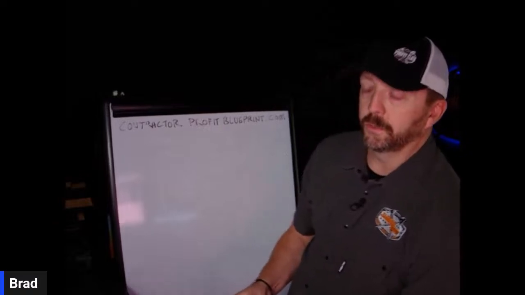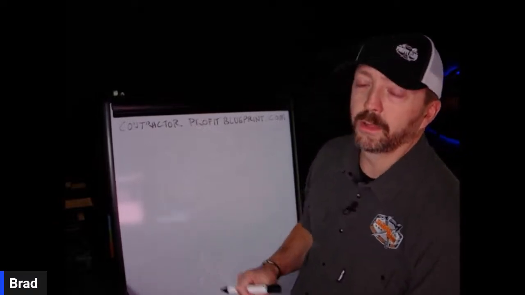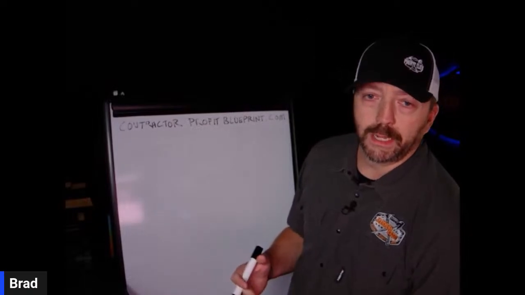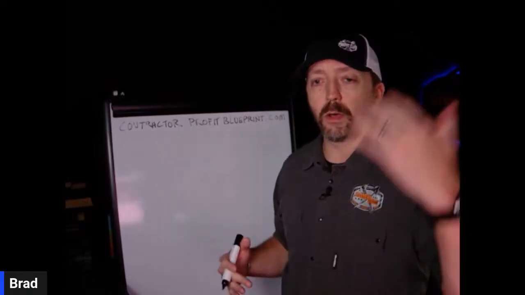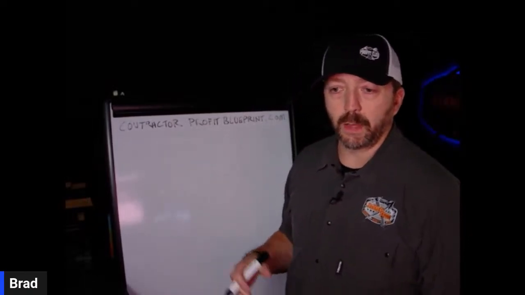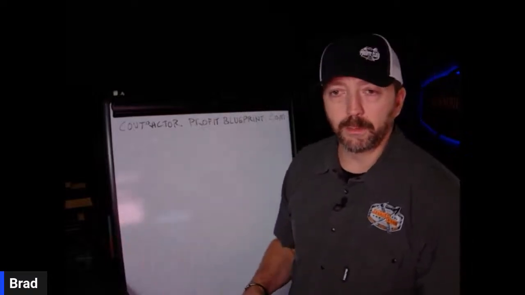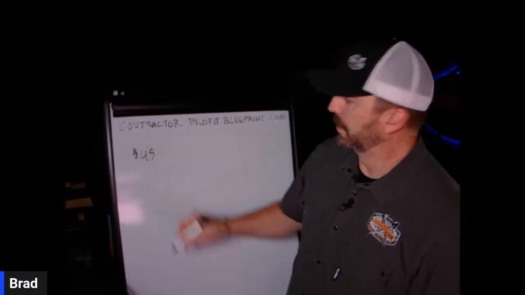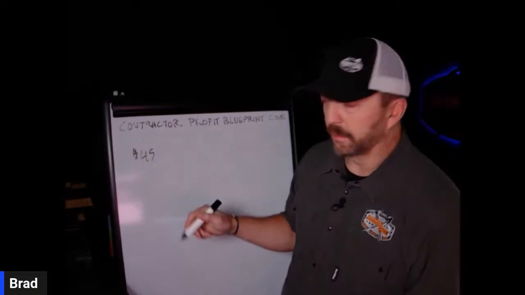What most people do is they do the tried and true method where they work for somebody and they go, I'm going to start my own business, and my boss charges $50 an hour, and I'm going to undercut him so I can get work. So I start out at $45 an hour. That way I can get work, right?